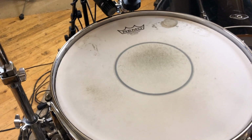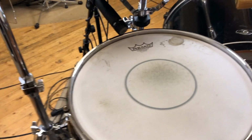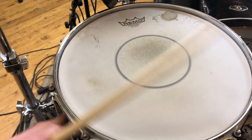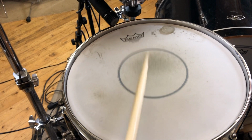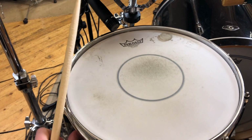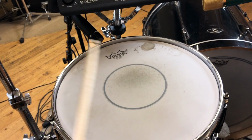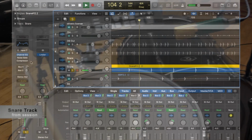Also, your snare wires play a big role in this. You hear there I've got a big sustain, so you might want to dial that in to taste. If I tighten it up now, I get a more dry sound. If it's super tight though, it just sounds really choked. So I'm going to bring it back out pretty loose. I like it pretty loose, but that's just me. You get this nice decay to the snare. Sounds really big.